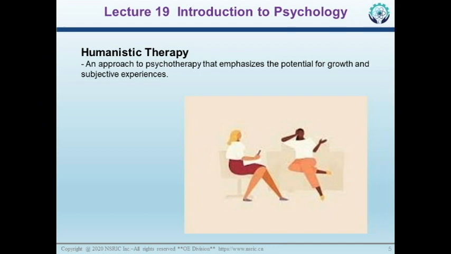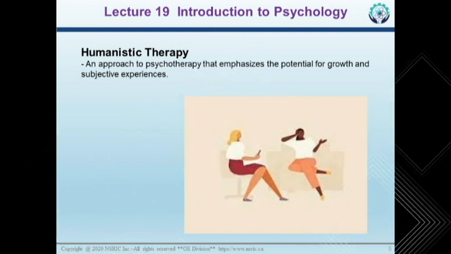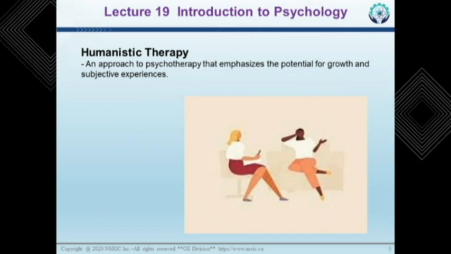So a typical session of client-centered therapy involves the therapist actively listening to the client and reflecting back what they're hearing. They are being a sounding board, a safe, non-judgmental sounding board. And this allows the client to feel heard, to feel understood, to understand themselves better, and to feel empowered. The therapist may ask some open-ended questions, and that helps to encourage the client to explore their feelings more and experience their experiences deeper.